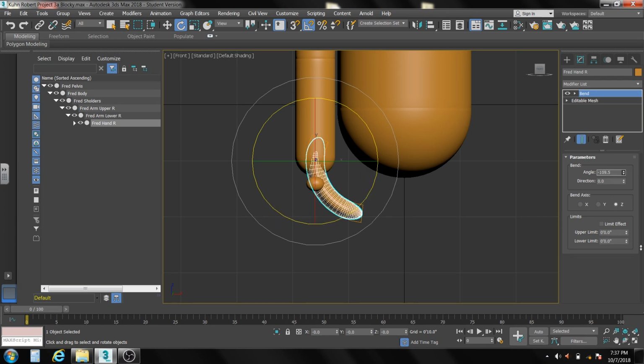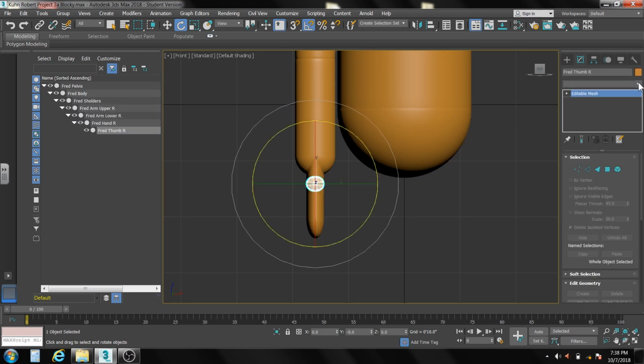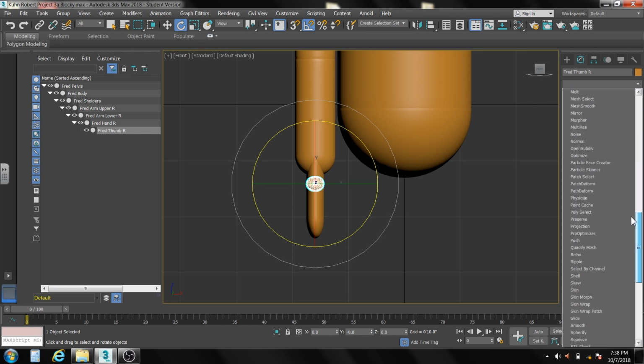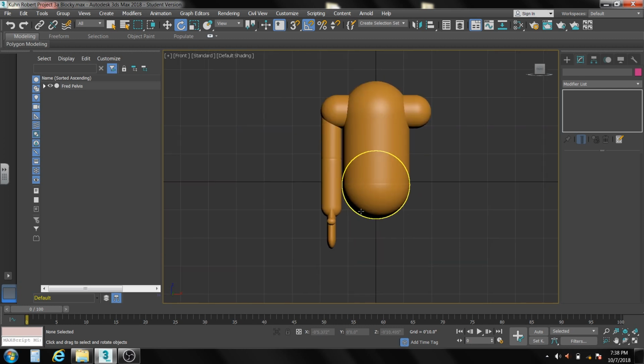The unfortunate thing is that the thumb doesn't follow it. But, we'll have to mess with it a little bit during animation. That's okay. Thumb, we could do the same to that. We'll go ahead and put a bend modifier on there too, so that way it can grip things if it needs to hold something. Whatever. Okay, all good. That is all good.